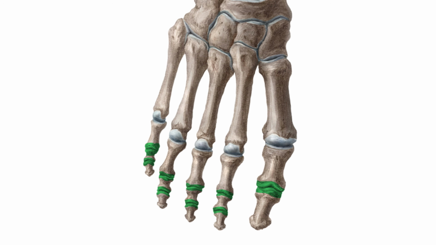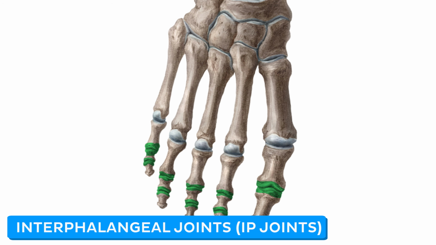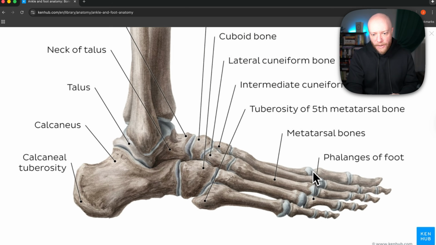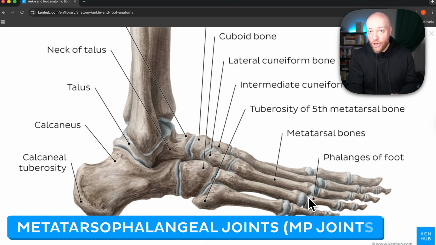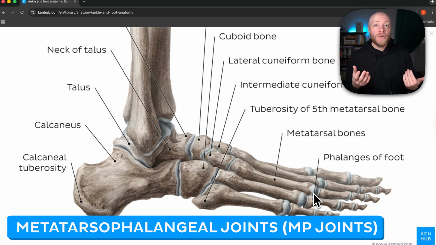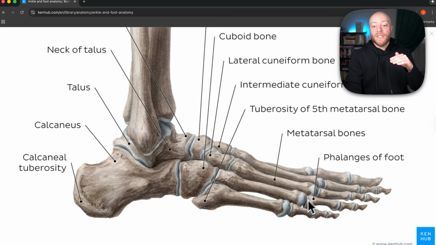And so these 3 bones are going to have different joints that are able to bend. We call these the interphalangeal joints. But if we also come here, there's this knuckle here. This is what we call the MP joint, or the metatarsophalangeal joint. So this is where you're going to get flexion of the toes, and then we'll go into the interphalangeal, so it'll bend over just like that.